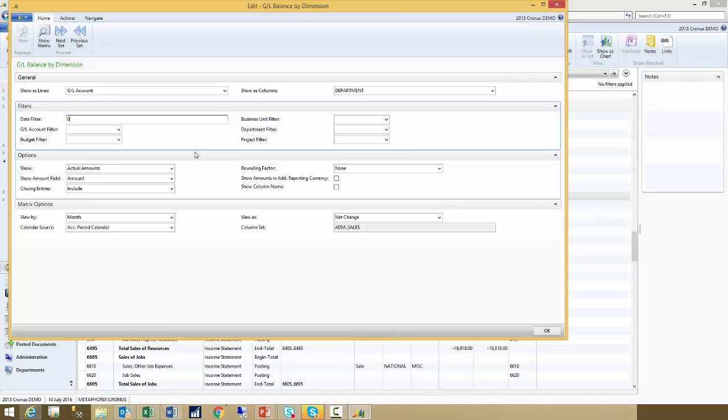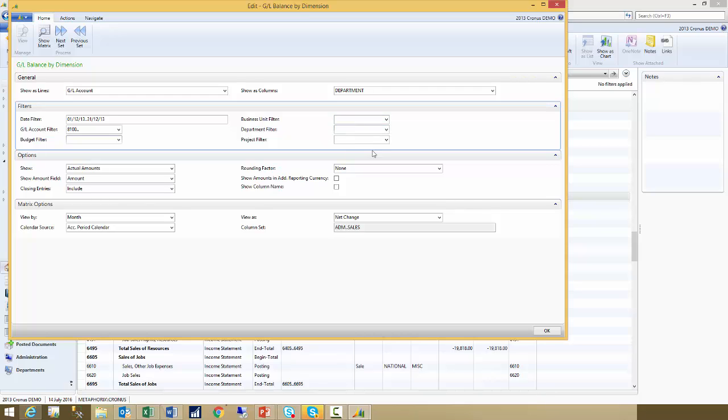So I'm going to change that to December 2013 to the end of December 13. And also I'm going to filter on the GL accounts that I want to view, because I'm going to look at the expenses, and in this database the GL account range is 8100, so I'll just do 8100 ... to say from that account going forward.